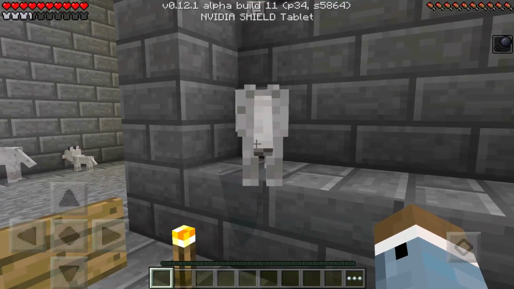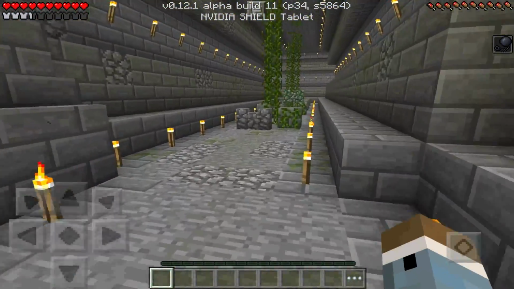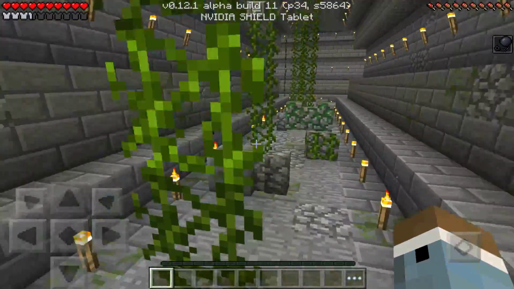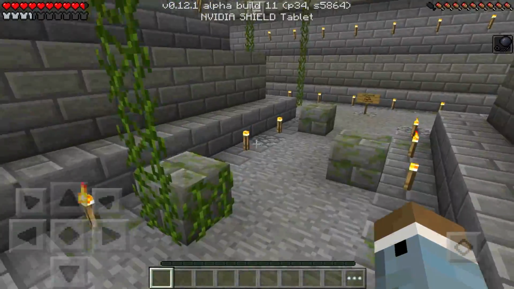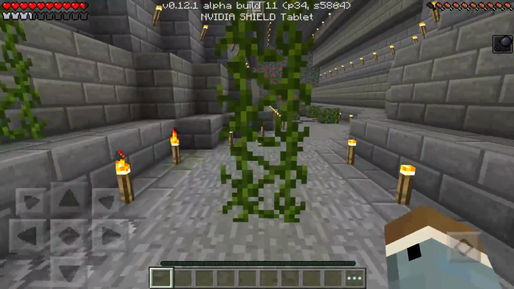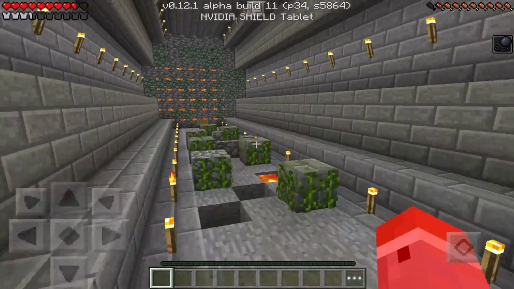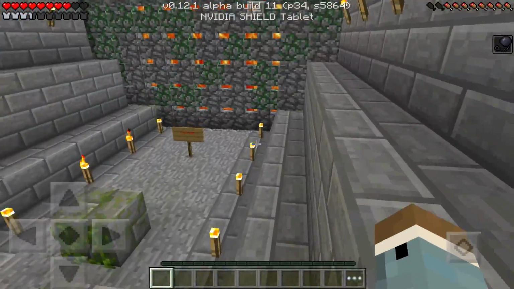So first things first, let's hit one and let's go. Oh, they're really intense. Okay, so I have to run through these obstacles and make sure that the wolves don't get to me. They can't get to me. Okay, what does this sign say? This way. Okay, go. Oh, they're right behind me. This is so scary. Oh, there's lava too. Okay, let's go. Oh, no.